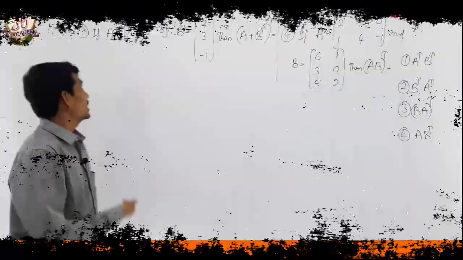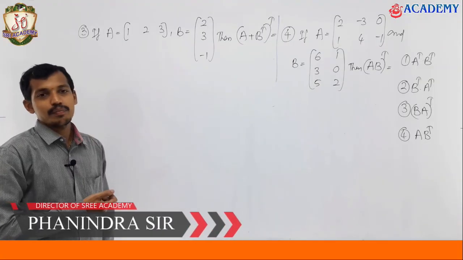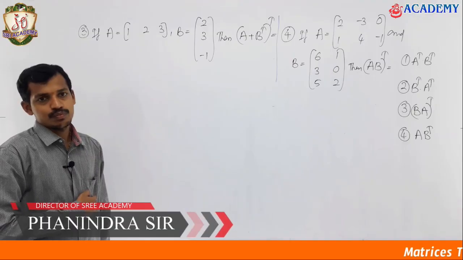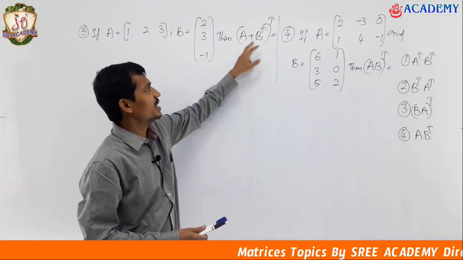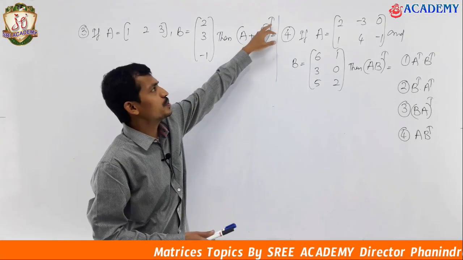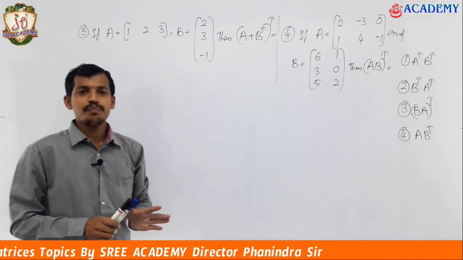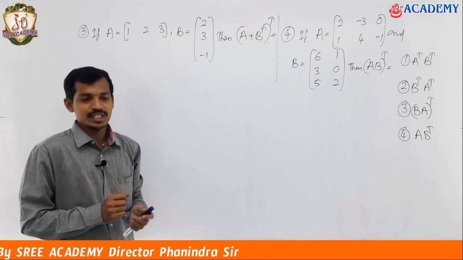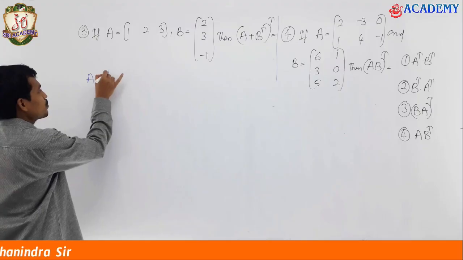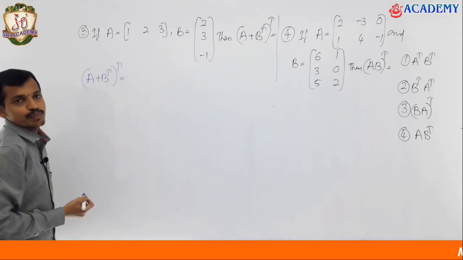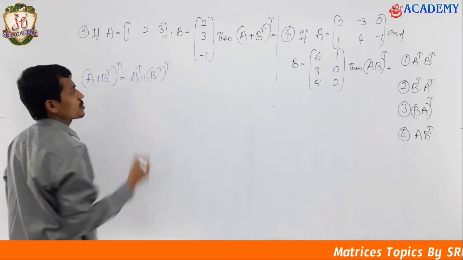Problems. Given matrices A and B, based upon that he is asking (A plus B transpose) whole transpose. To find it, after finding A plus B transpose, if you transpose that, you are going to get the answer. Or if you apply the property, (A plus B) whole transpose equals A transpose plus B transpose, so (A plus B transpose) whole transpose equals (A transpose plus B transpose) whole transpose.